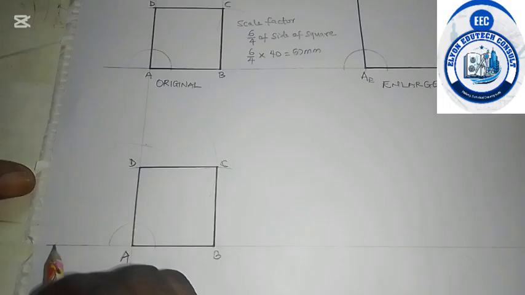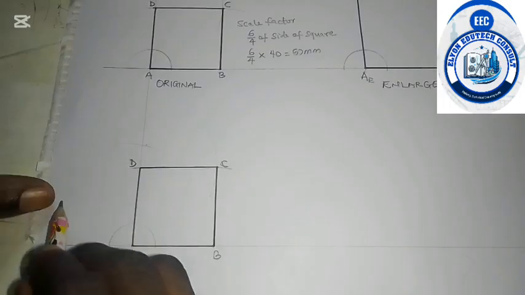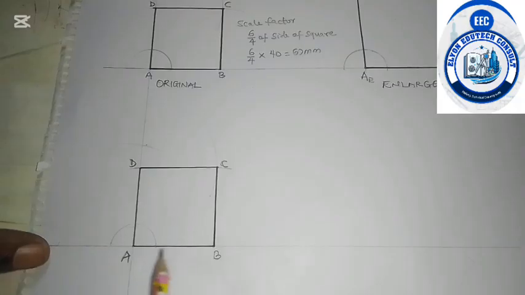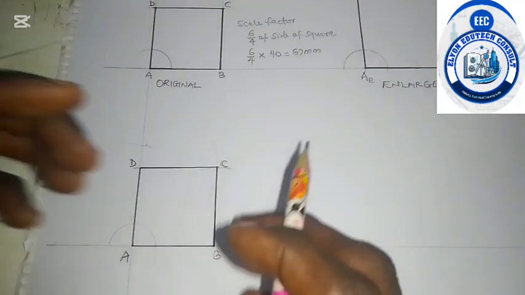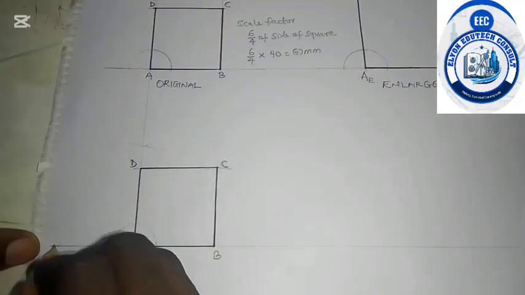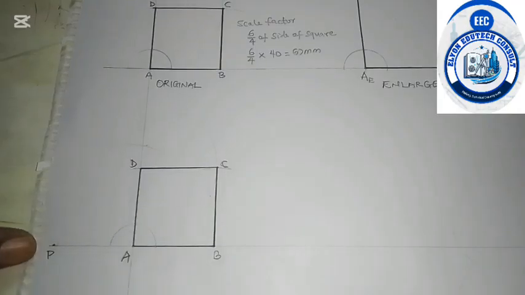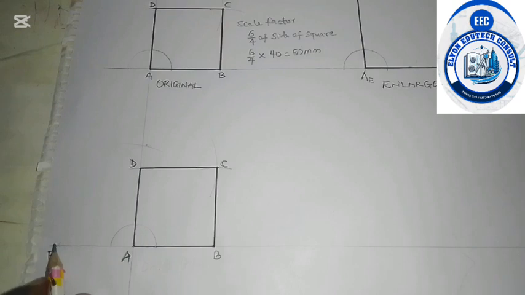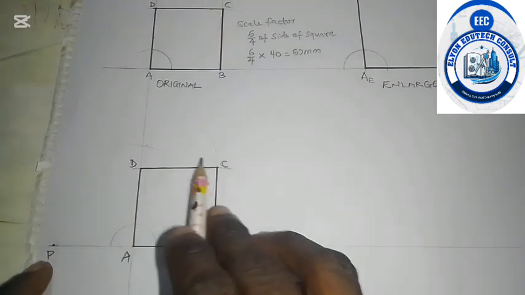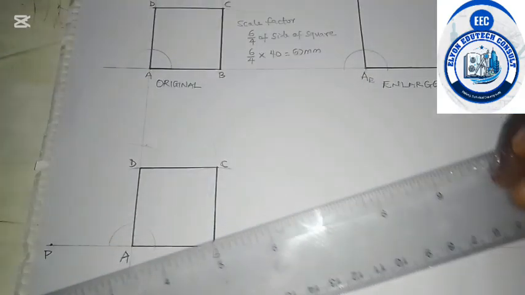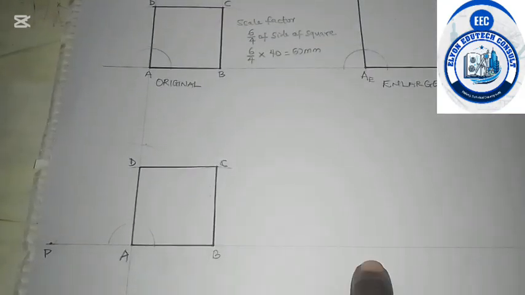So at the back of the figure, okay, you can pick any point. You can either pick this point here or even at the base, because I want both to have the same base. So I'm going to be picking the pole here. Okay, pole P at that point now. So what I'm going to do now, from this pole P now, I'm going to radiate lines to touch each of the edges there. So what I'm going to do now, I already have for A and B. Okay, I don't need to do that again.